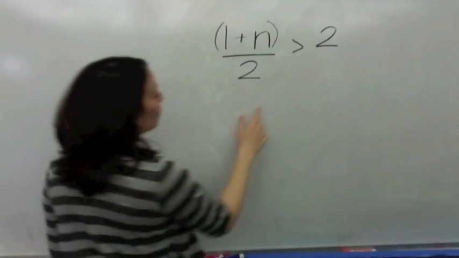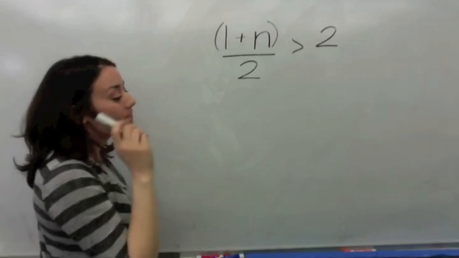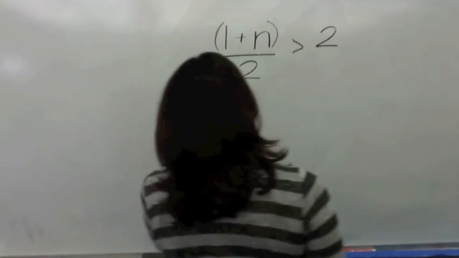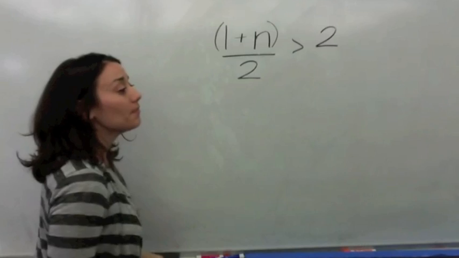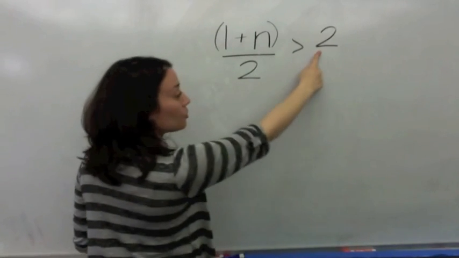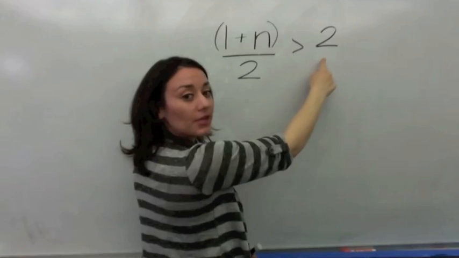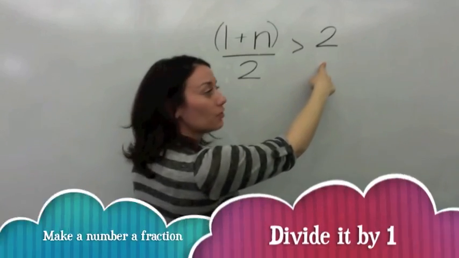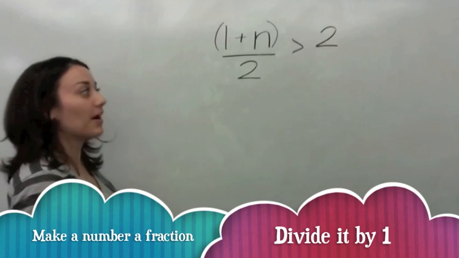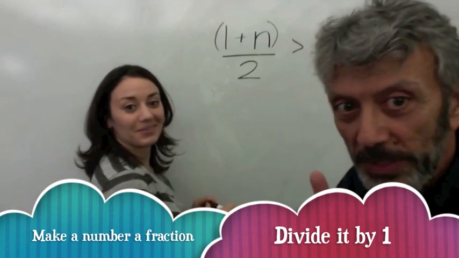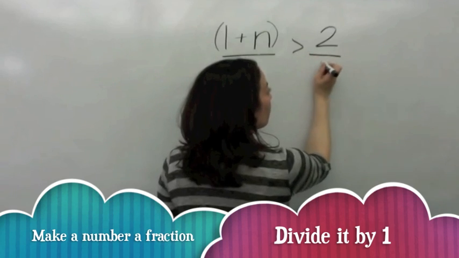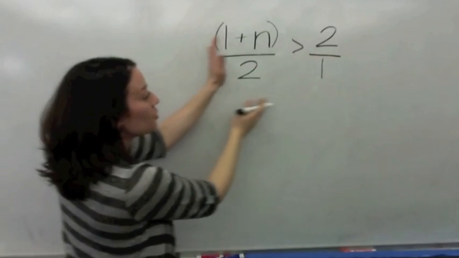So how do you solve this inequality? Well, the first thing you have to do is say, if this is a fraction on the left, you need to make a fraction on the right. Now, 2 is a whole number. How do you make 2 a fraction? Mr. Cotran, how do you make 2 a fraction? You divide it by 1. That's very good. You divide it by 1. I'm glad you agree. So, if you put 2 over 1, now you have 2 fractions.